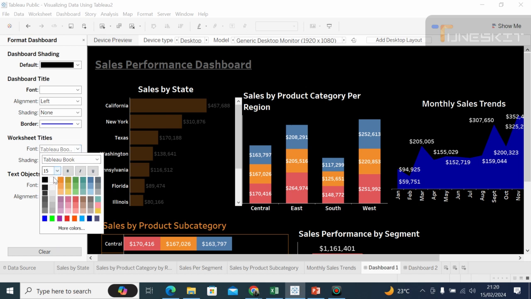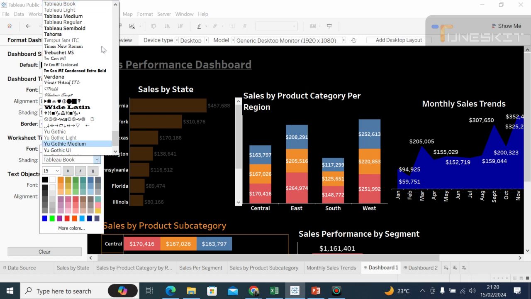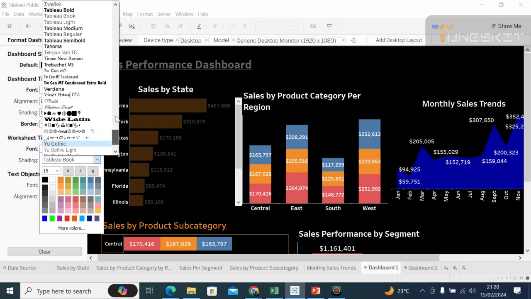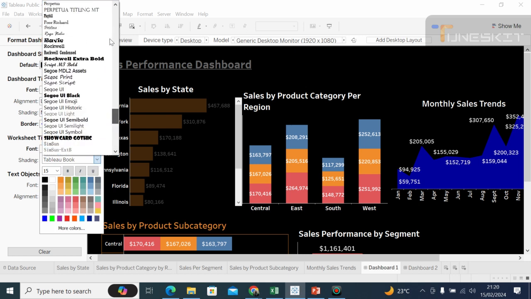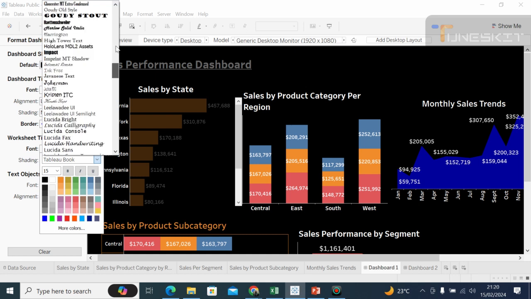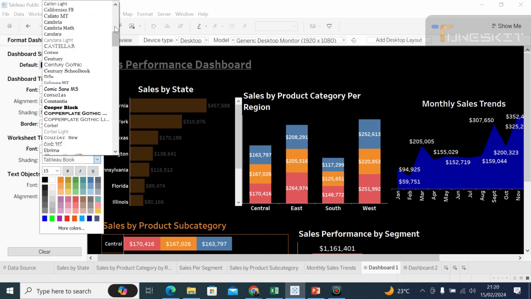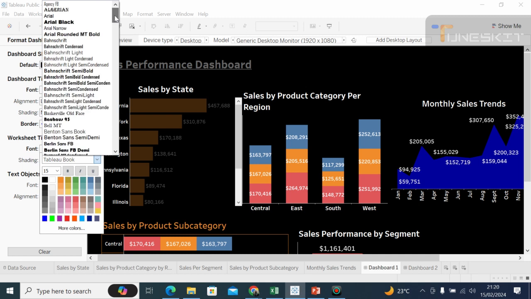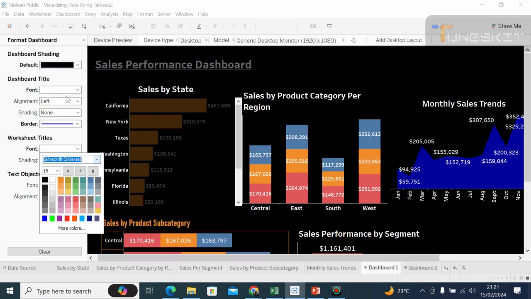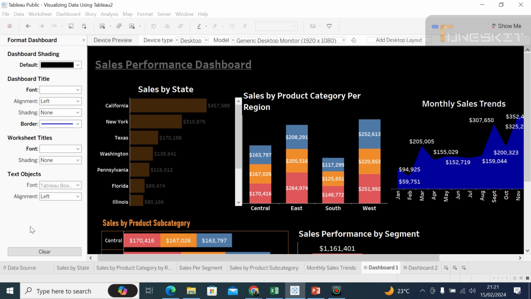Worksheet title, you can change the font type. And then I think that's enough.